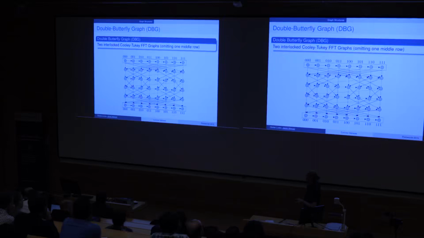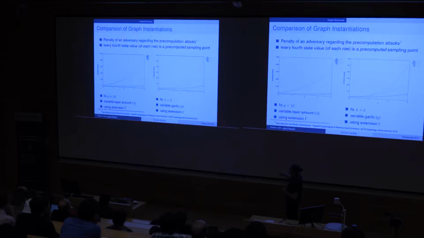It looks quite complicated. This is actually two times the fast Fourier transformation with one omitted row in the middle, and this provides lambda memory hardness, which was proven by Lengauer and Tarjan. But I will skip the details. In comparison, we found out that against the attacks we considered, the gray reverse graph was the best choice. It has the highest penalty, which means the additional effort an adversary has to do if it has less memory available.